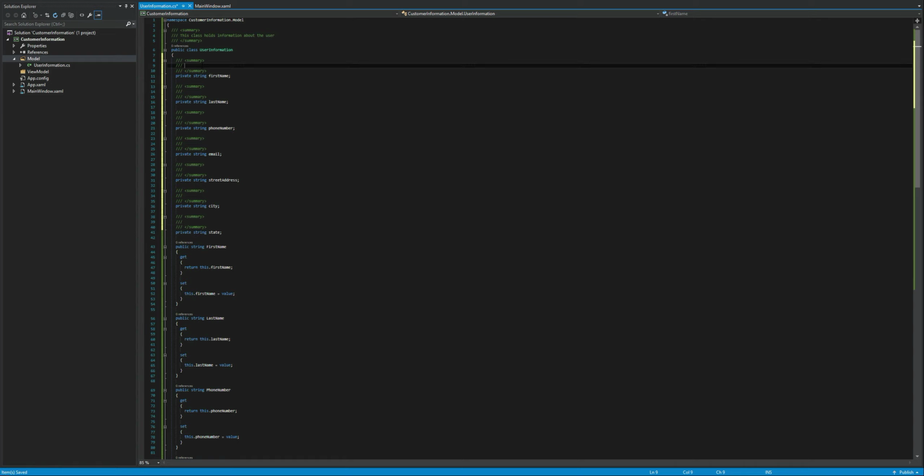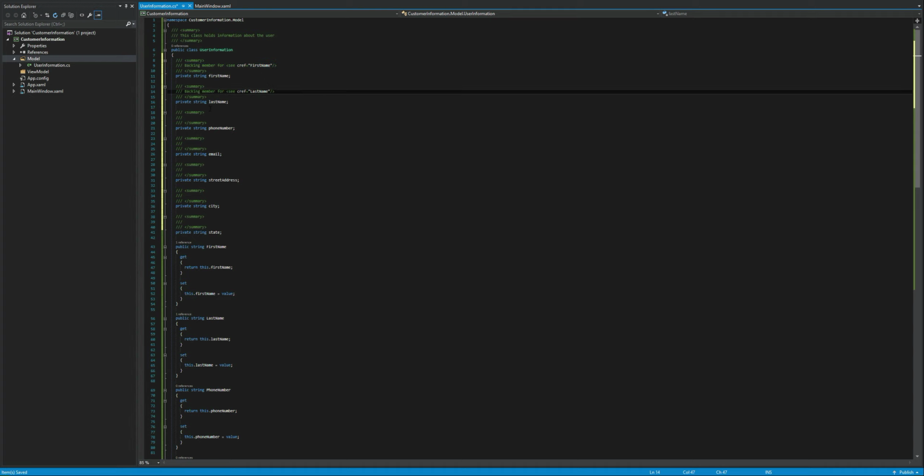Then I'm going to say, let's say backing member for, and I'm going to say C first name. So it references the first name property that is using.